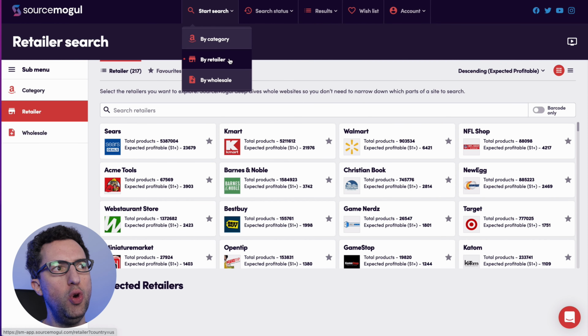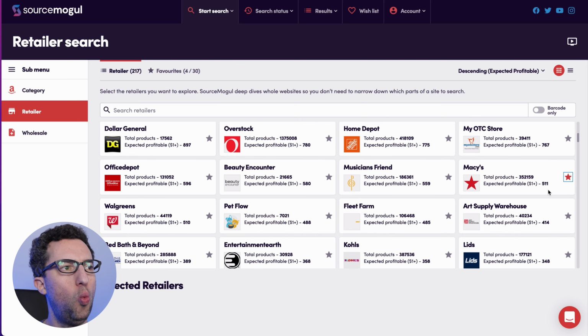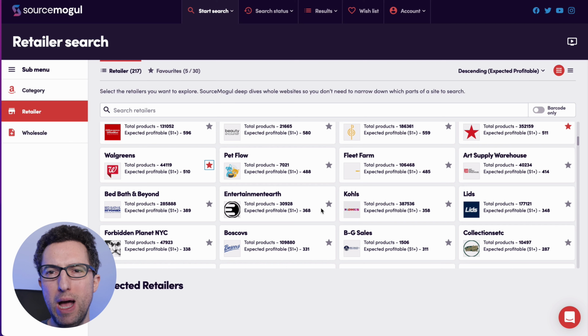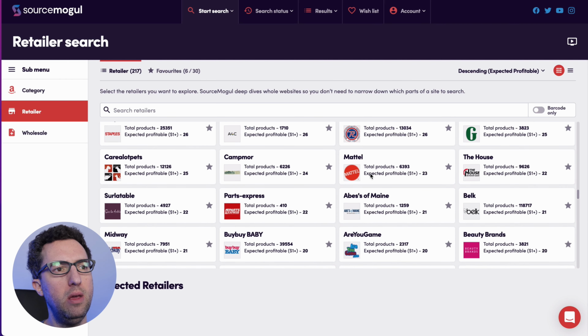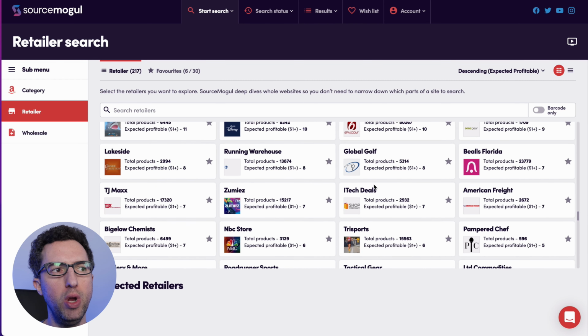Now, you can also look for by retailer. If we click by retailer, you have a pre-populated list of retailers to choose from. We're going to favorite Walmart, Target, Barnes & Noble, Macy's, Walgreens. And I'm favoriting them because I bought from them in the past and I know that they have great potential. Kohl's. And as you can see, Source Mogul has a ginormous list of retailers.